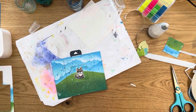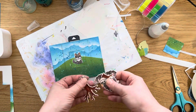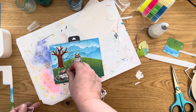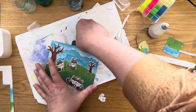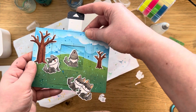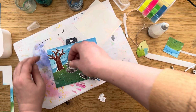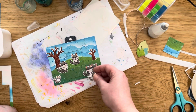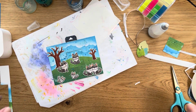So I will stamp the sentiment on the inside, and I have cut out my things for decorating, and now I can go over both things, over the frame and the outside stuff. So this I want to howl with that one. And there I did make a mistake because of the coloring, because they all have a white beard, and I did not do that with that one. So hey, okay, now put that there and that there and those here, and maybe there. It doesn't have to make sense. I just put it all on when I get it finished.